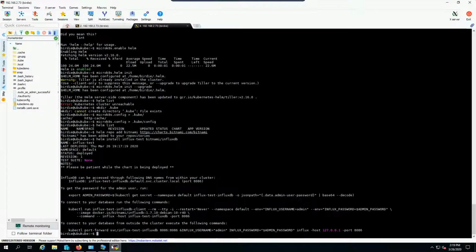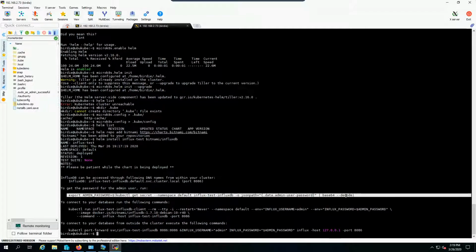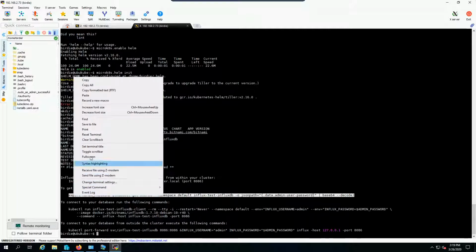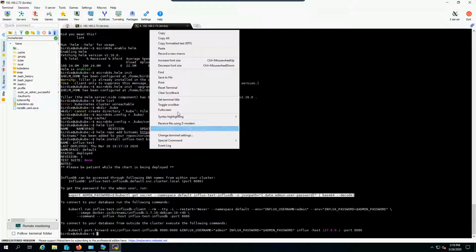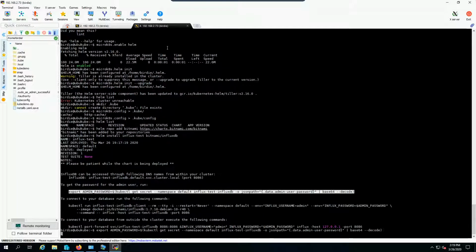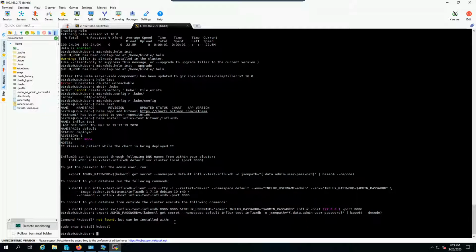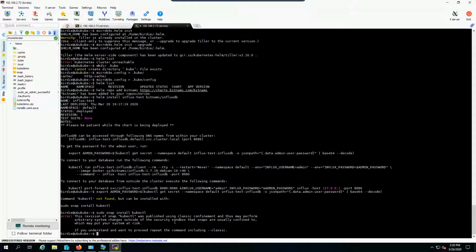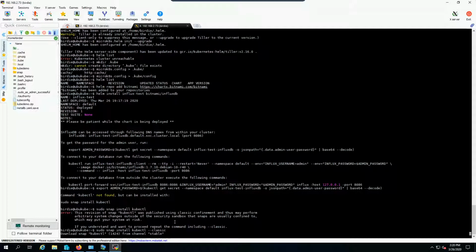So we can actually start looking at what this had here. So we can copy these two lines. Same path of thought as the Helm install.